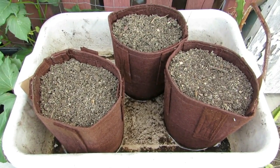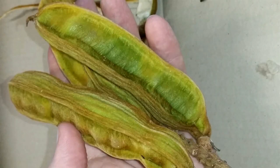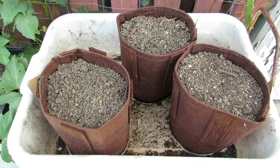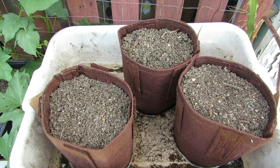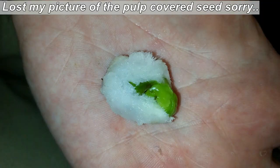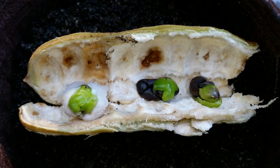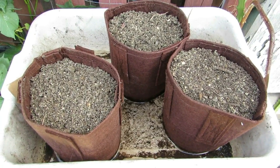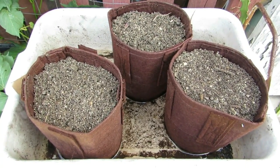Just quickly, yesterday after I finished the clip I received a parcel from Nathan - cheers mate - of ice cream bean tree pods. An ice cream bean tree is a leguminous tree that helps to fix nitrogen into the soil. One of the main uses of it is as a chop and drop crop tree - basically you chop off the branches and lay them on the ground as a mulch that breaks down and feeds the soil. I'm going to use it similarly, chopping off the branches and adding them into the compost bin. The seeds are surrounded by a ball of fluff - like a wet fairy floss, very sweet in flavour. We were lucky enough to have three beans that had already started to germinate within the pods, so I threw them into some compost with coarse sand mixed through it in root pouches. Hopefully they'll do really well and we'll get them in the ground and start to coppice them.